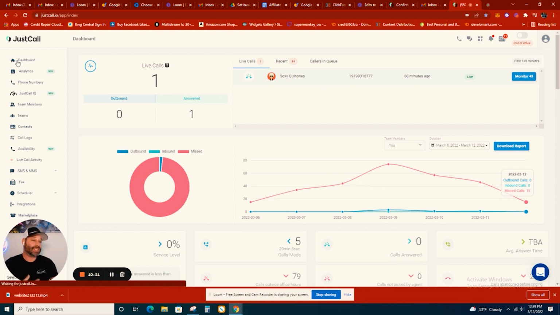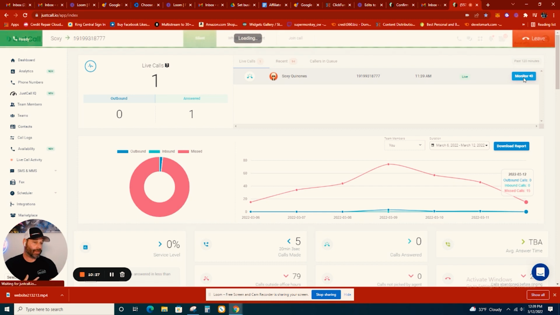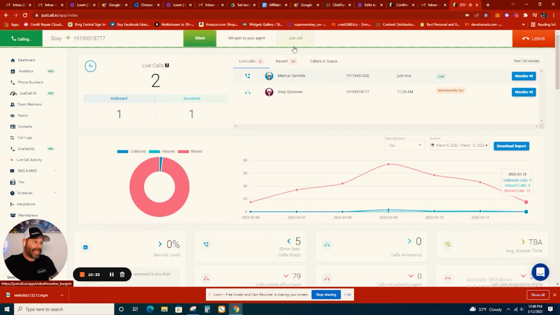And a few key features that I actually used: you could see there's a live call right now. If I were to click on the monitor button, I could actually listen. I'm listening to my rep right now communicate with this guy. They can't hear me, they can't see me, but I can listen in. But the beauty is, I could join the call if I felt I needed to, or I can whisper to my agent. So let's say there's something my agent is not hearing, or she's not answering a question that I believe she needs to, I could whisper to her. The person she's speaking to can't hear me, but she can. So I could say, simply explain this, or simply say that, and it allows me that ability.